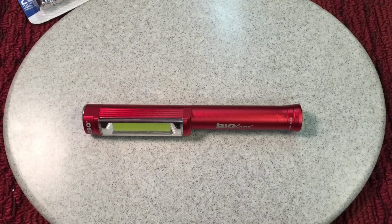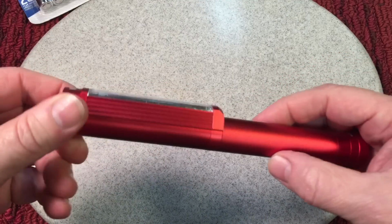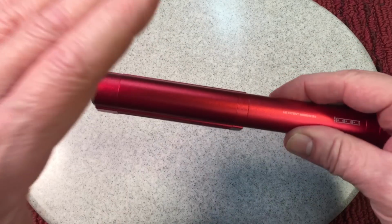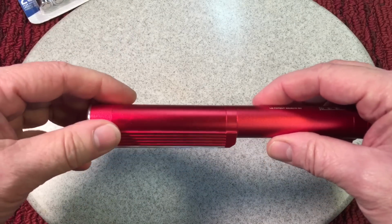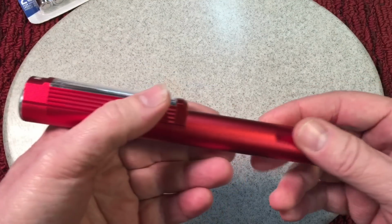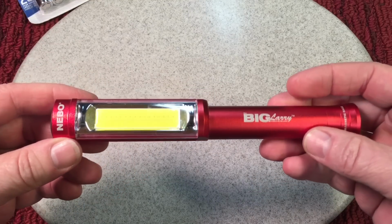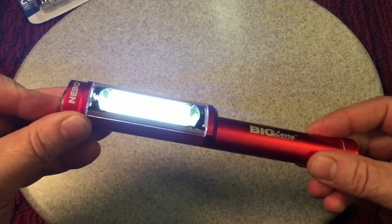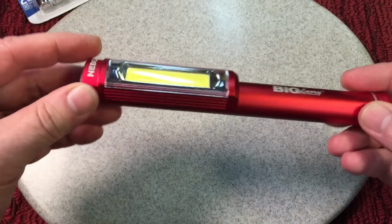I always keep a couple flashlights and a safety strobe in the car, and I did a review on this, the Big Larry. If you haven't seen it, it's a really great little flashlight. This uses 3 AA batteries. I try to keep all my flashers and flashlights and any kind of emergency equipment on one type of battery, and for me, it's AA. I like that the most. The AAAs are too expensive, and some of the other batteries are hard to come by. What's nice about this one is it has 3 modes: the regular light, low beam, and this flasher. And it's very bright.